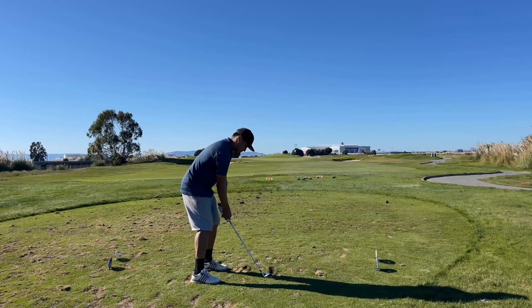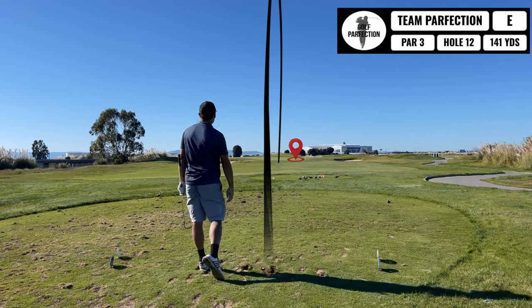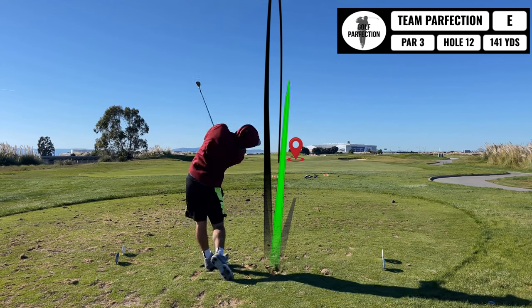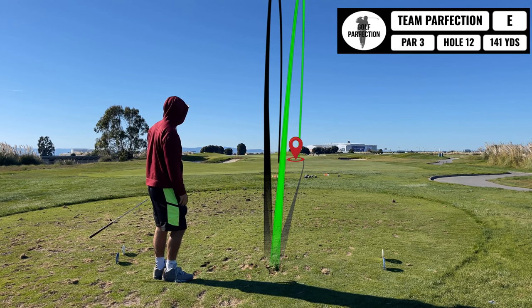All right, so the tee boxes are under repair. We played the front ones. It's only like 95 yards to the pin. Let's do this. Come on. Oh, sweetness. Sweet baby Jesus. Yes!